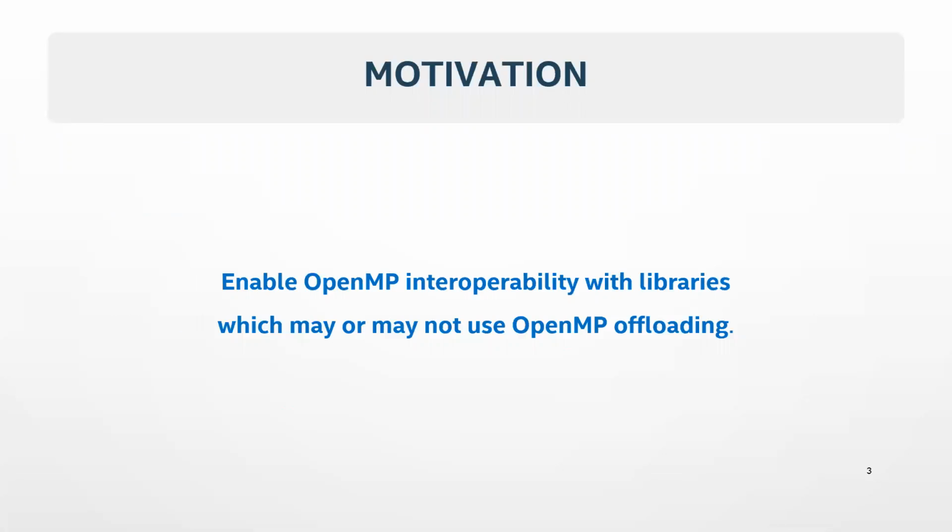The motivation is basically we want to have interoperability with the libraries. So we want users to be able to use OpenMP constructs in their application, but have the ability to call specific optimized libraries, which may or may not use OpenMP offloading. And so you want to be able to interoperate and share data. The user might send some data to the device, and then you want the libraries to work on that data, and then return it back to the user. So you want to have the ability to share this data with OpenMP.